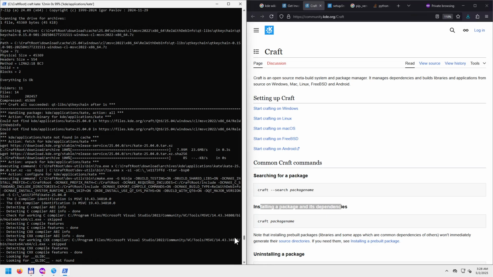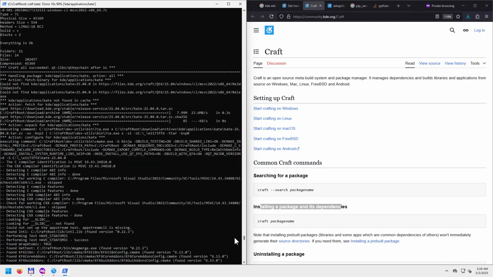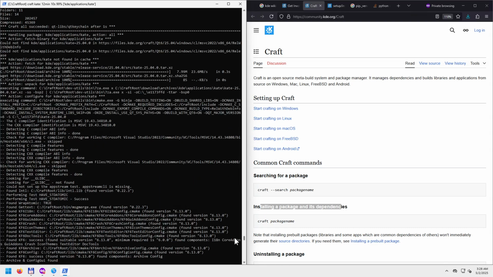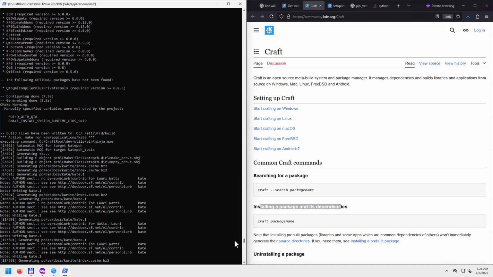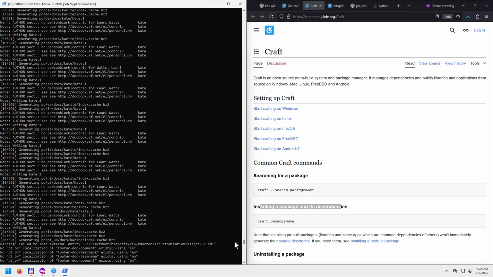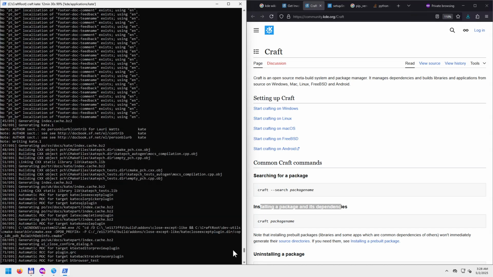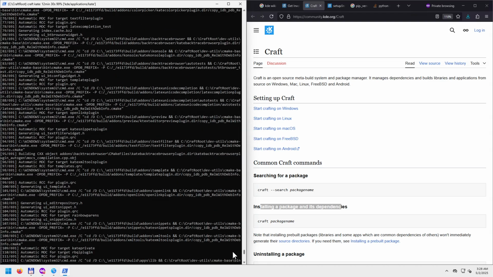It could download the source code tarball, and then it has extracted the source code tarball and it's running CMake, Ninja. Then just Ninja, which is building the source code, and then probably Ninja install to install.